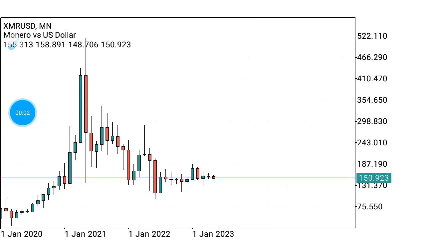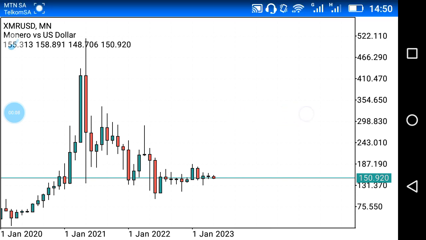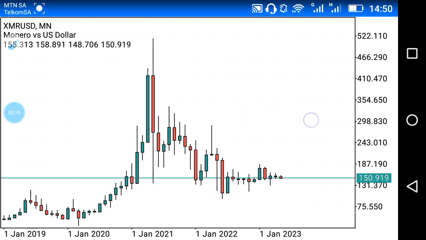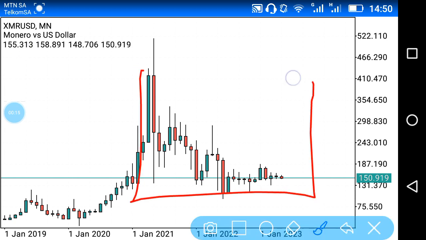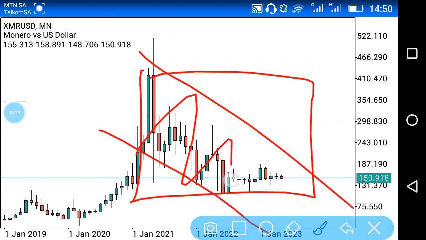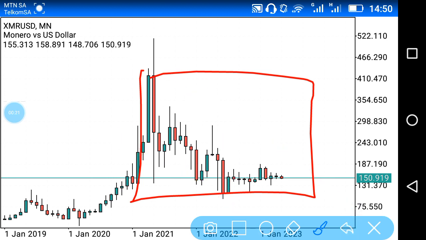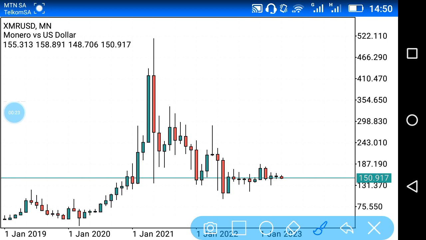This video is on the technical analysis of XMR USD, and at this point in time we are on the monthly chart, as you guys can see. On this chart we can see that we have this area over here, right? And as much as we seem to be in a downward trending market, this area is very much mixed, as we have a lot of patterns within it.